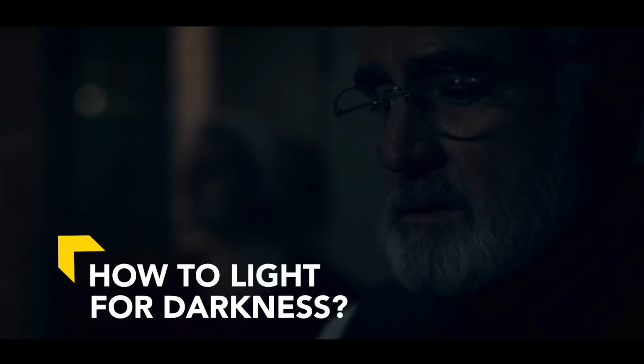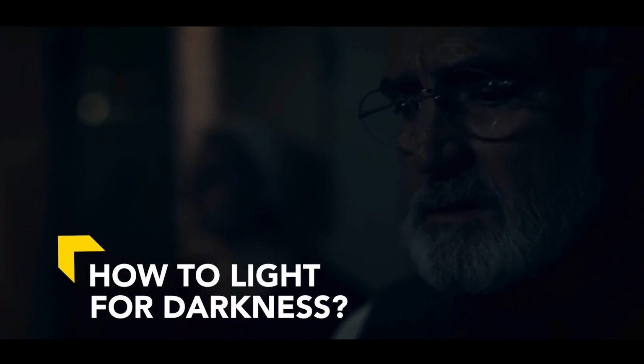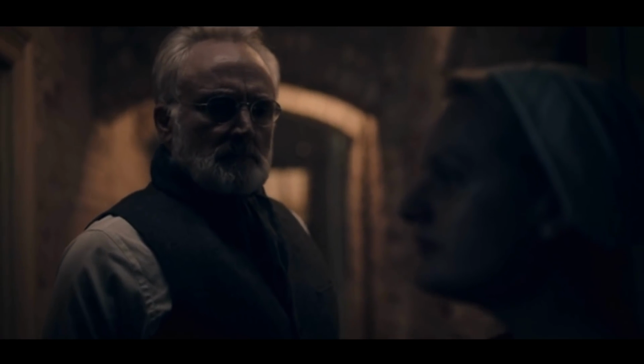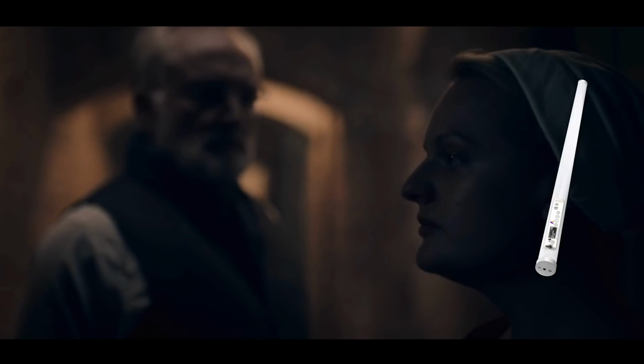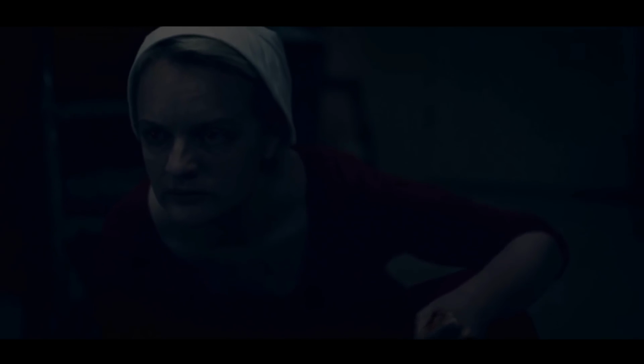How do you approach lighting in the dark and making it still feel ominous while visible? Yeah, I mean, it's funny. This shot here does actually have a highlight in it. I remember grading it because I put one just to the right of Elizabeth's head there. There's a stereo tube. Again, it's like, when do you need to see the eyes, and when don't you, or when can you get away with not doing it? Tricky on a one shot like this. That's the important bit, right? If you don't have that, everything else is a waste of time.